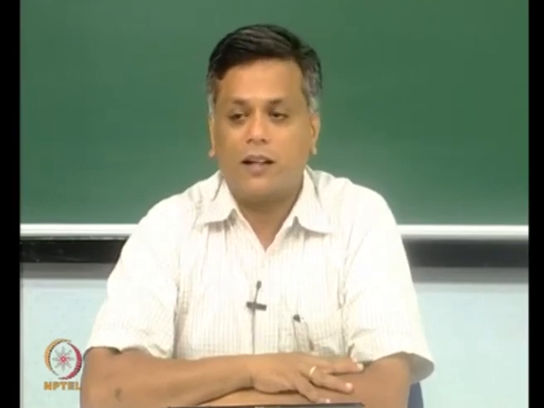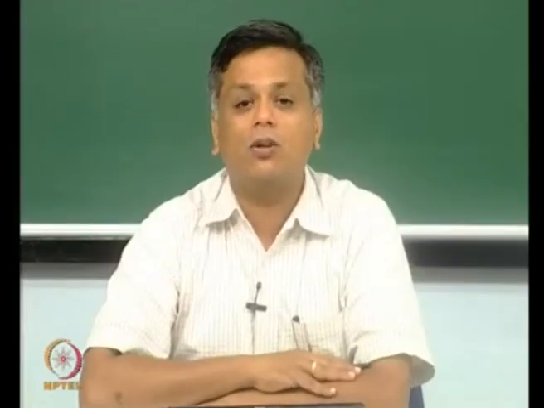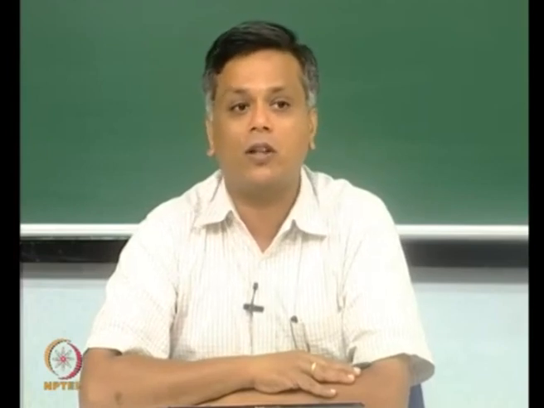This is looking a lot like our state property relationships, or more specifically like our ideal gas law. Ideal gas law relates pressure to temperature through density, pressure, density and temperature. Here is a simple way by which the density of my single fluid is related to another property of that fluid called alpha.